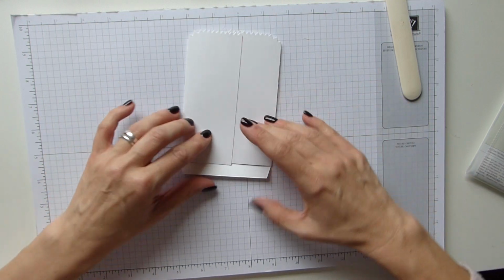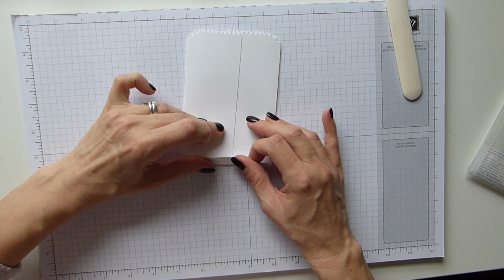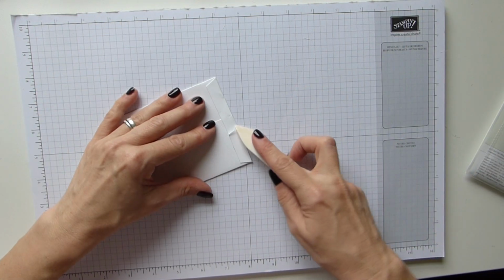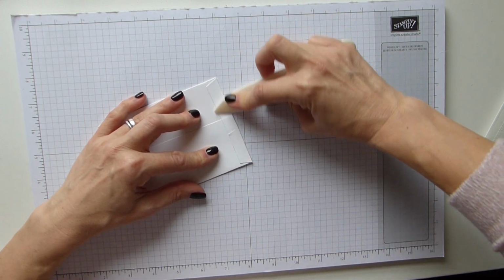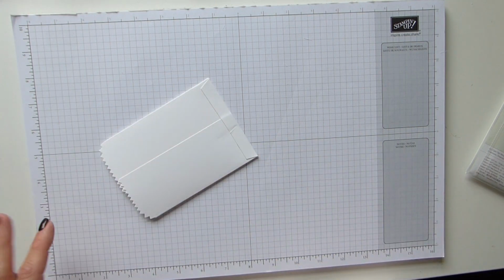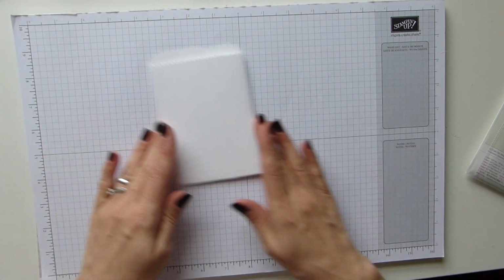And if, like me, you've done this a bit wonky, it might be harder to fold up because of having that extra bit of card. So once you've got it on, give it a good press. Thankfully that's on the back, so it doesn't affect the front.